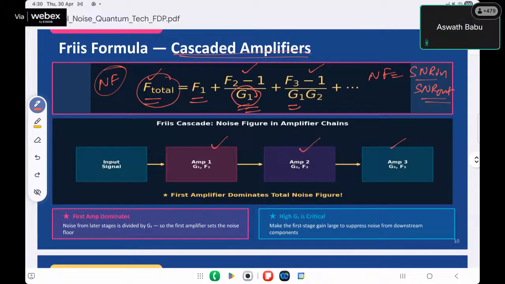Lakshmanan is asking one basic question. So far, we have talked about noise in decibels, and at one place we started expressing the noise in half a photon. Can you please explain the correlation? Correlation, very good.